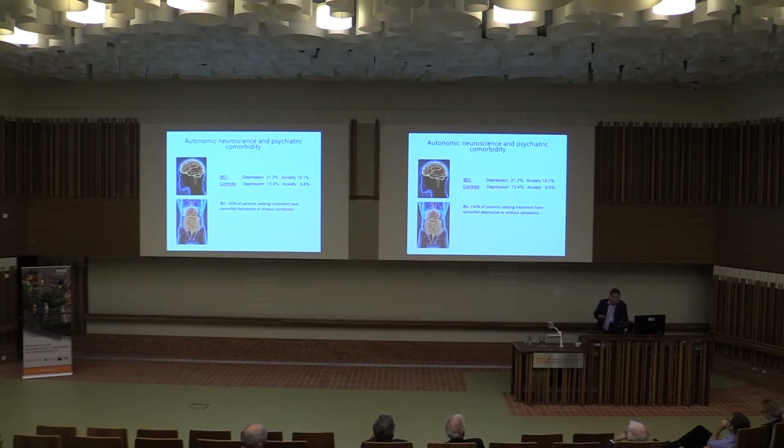Similarly, up to about 50% of patients who see their GP for treatment for irritable bowel syndrome also have comorbid anxiety or depression. So this strongly implicates the gut-brain axis in GI disorders. And we know that there are many bidirectional influences between the brain and the gut. So just to name a few, in general you have autonomic regulation of the enteric nervous system, which controls gastrointestinal function. You've also got afferent feedback from the enteric nervous system back up to the brain. You've got regulation of mucosal secretion and motor function. And you've also got neuroendocrine regulation. Then, of course, you've got the immune function.